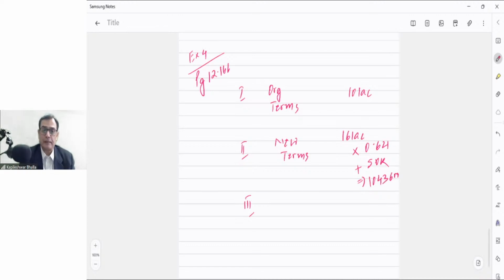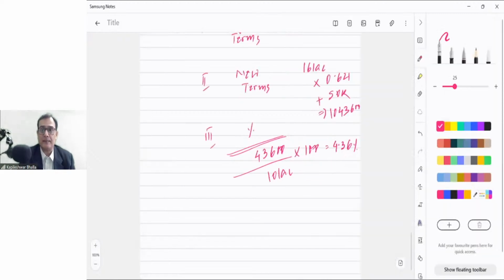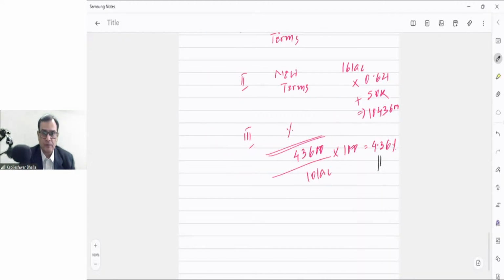Now if you look at the variation in terms of percentage in step number 3, the variation is to the extent of 43,600. And this is over the base of 10 lakh rupees, that is in step number 1. So if we calculate this as a percentage, 43,600 by 10 lakh, it comes to 4.36%. And this is below 10%. Since it is below 10%, it would immediately indicate that we are applying the concept of modification accounting. Because if you pass that 10% test, then we apply extinguishment accounting. Otherwise, we apply modification accounting.